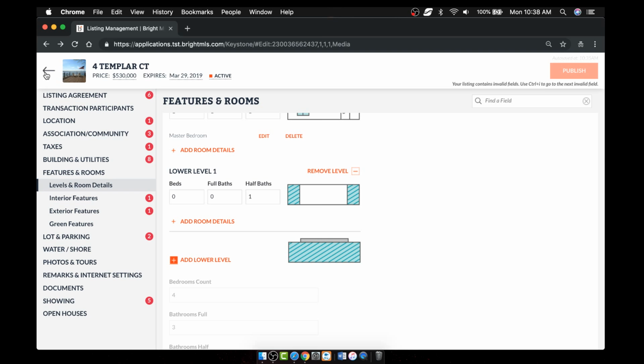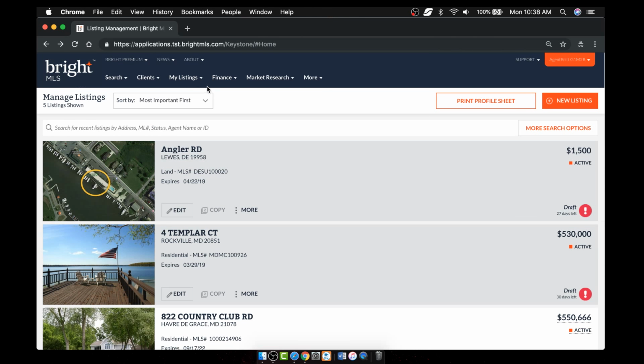So you'll want to continue to enter the rest of your listing. And at this point, we're going to exit the listing and move into some other listing tools. We've walked through where to get help, profile sheets, navigating your dashboard, the initial listing setup, and the full listing with some specific guidance there.